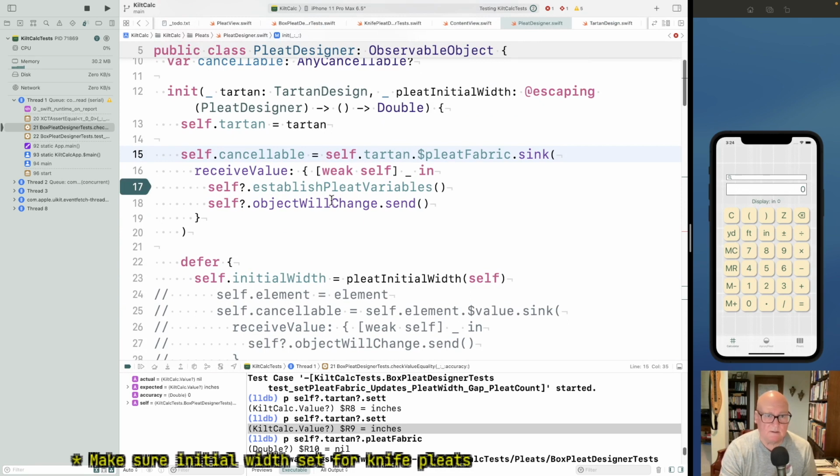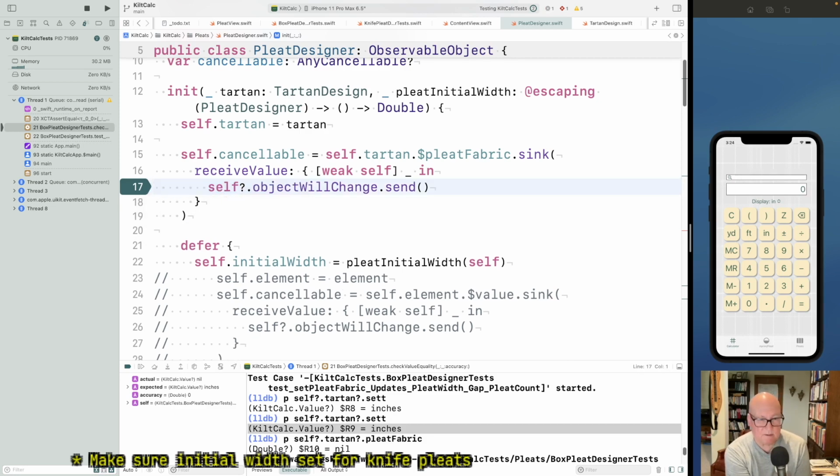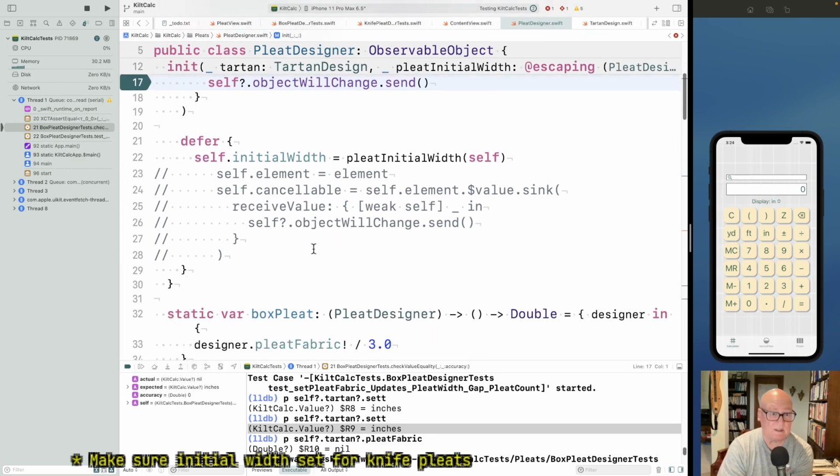This gets notified before the object changes, so there's no point trying to establish Pleat variables there. What I kind of want to do is know when the tartan pleat fabric did change. I mean, will change is fine in a sense. It goes up, and that tells SwiftUI, hey, you're going to be getting some published changes, and you have to redraw some stuff and all that.